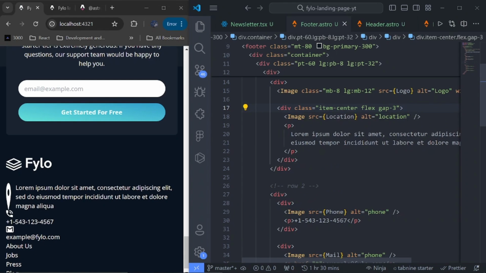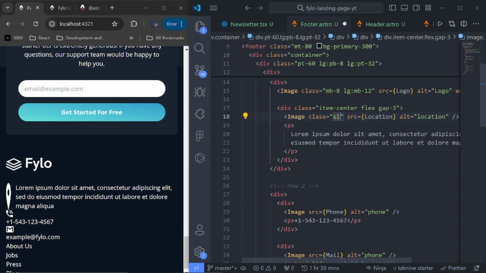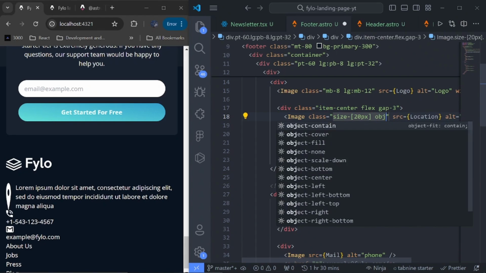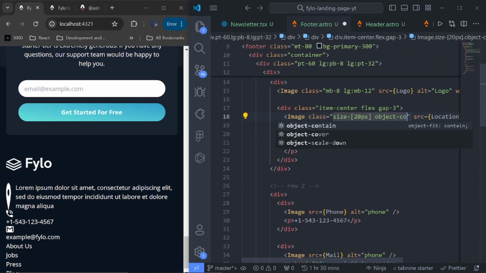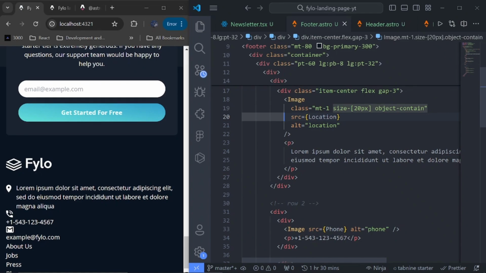Okay, cool. So for this image now, you see it's looking kind of wonky. So come to the image tab and give it a size first of 20 pixels, and the object fit should be contained, and we also add the margin top of 1. Okay, so it's looking real nice.